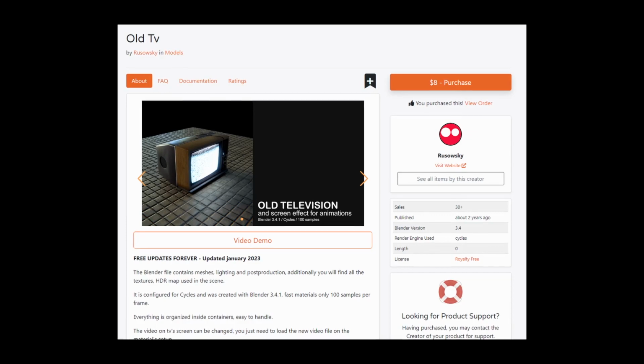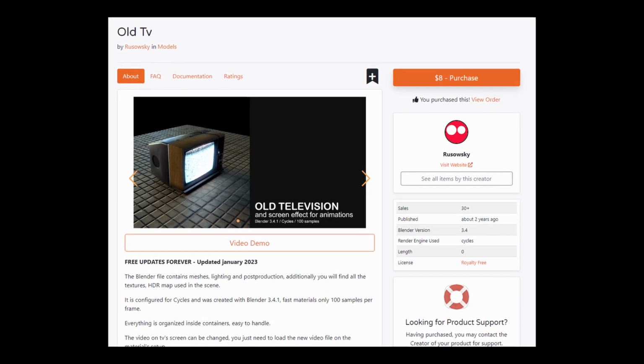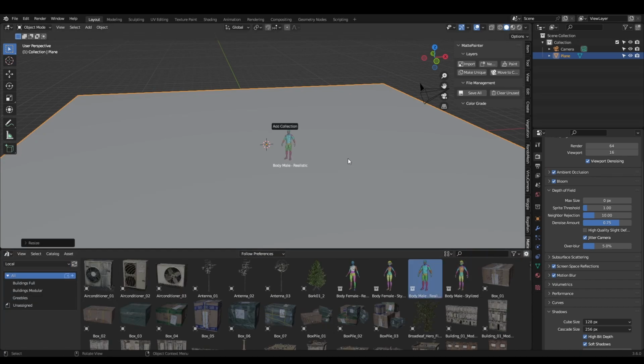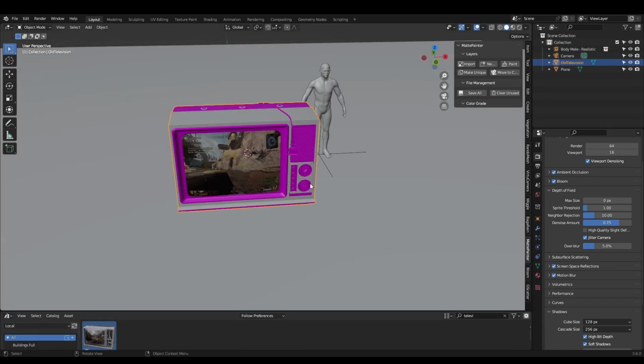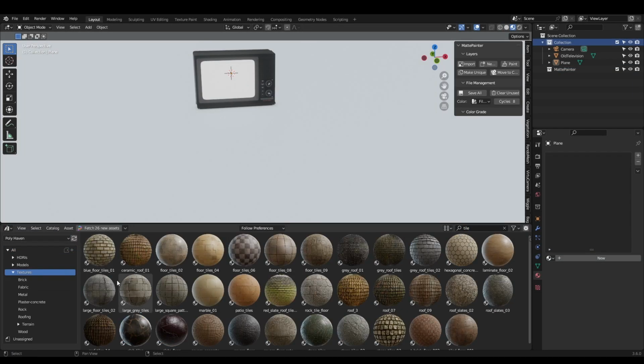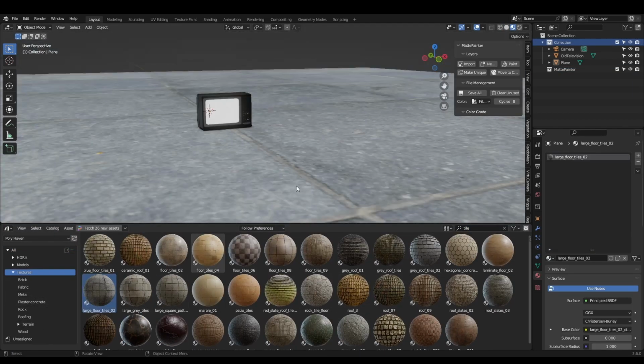Hello. Let's create a moody shot with some flickering TV screens. You can use cubes to block the scene out, but I'm just going to import this model of an old TV since I already have it handy. It needs to be rescaled to look right, so I'm going to drag in a human scale mesh and resize it. Since this is a close-up shot, the quality of your assets matter a great deal.